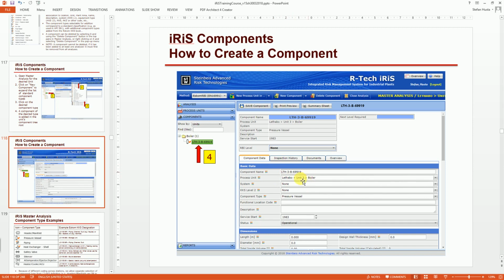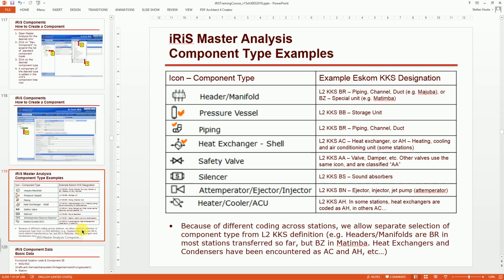Previously, the users would have to make this kind of comp ID, which was something done at the very beginning of the project to make something completely unique. As was mentioned earlier, even the descriptive names of components, as well as the functional location codes, which were the AKZ or KKS codes, were not always completely unique, even within boiler plant area or single plant areas and units. We'll get into more detail about that.